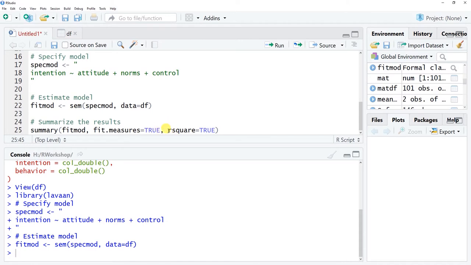If you're wondering what those are and you want more details, check out the corresponding conceptual lecture video for path analysis. Now the rsquare equals TRUE is where we're just going to request the unadjusted R² value that we're accustomed to in typical regression-based functions from R.